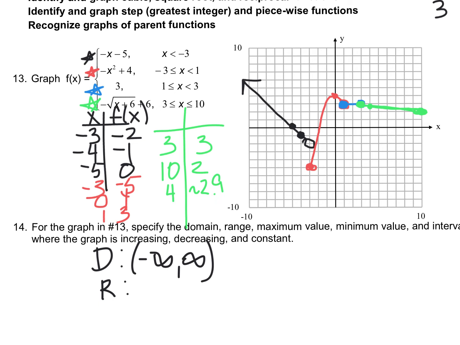Okay. Range, we do the same thing as we did for domain, except we are going down to up. So our first output is right there, which is a negative 5. So we have a bracket at negative 5 because it includes it. And it doesn't look like I see any breaks. I mean, we don't have an output there, but we do on the red part. So there's no breaks there, no breaks, no breaks, and that goes all the way up. This is going to continue up to infinity.